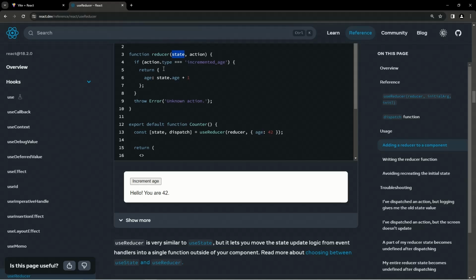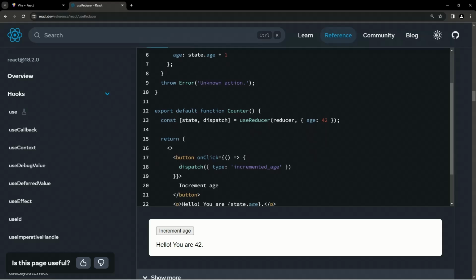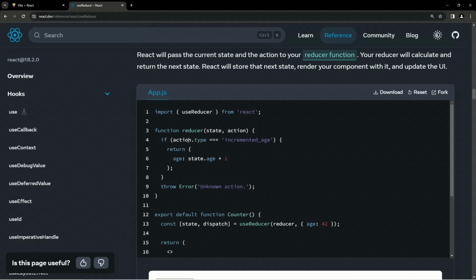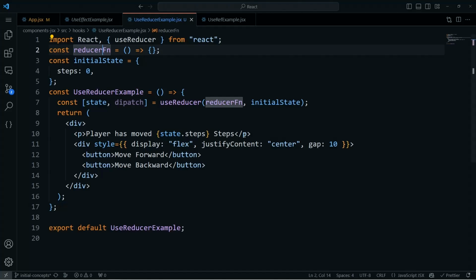Inside the action, you have a property of the type, the action.type, which we send via dispatch. Inside the dispatch, we send the type property, which gets covered here. The action.type equals this, the same type.